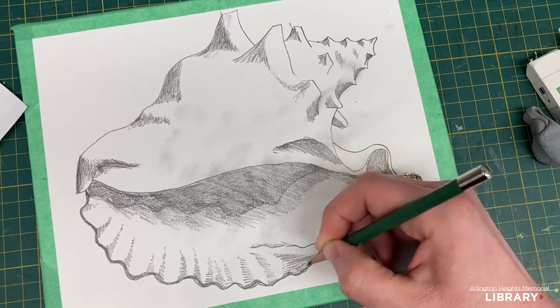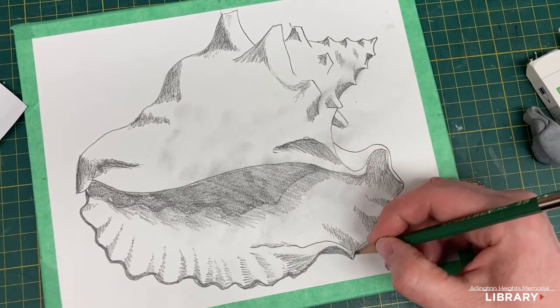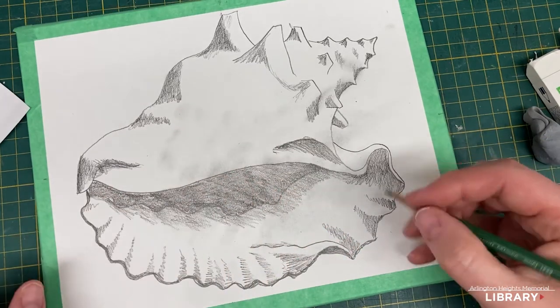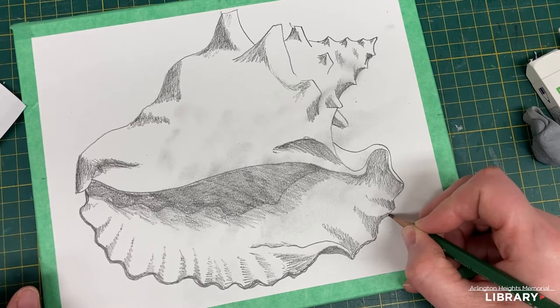You don't want it super smooth either. So if you've taken a look at an oyster shell, any seashells, they've got that bumpy thickness on one side, and we've got this smooth inside here. So that's where they meet on these edges.